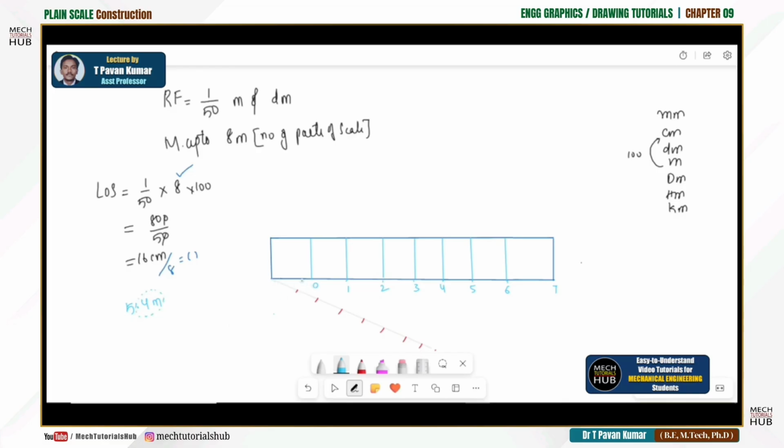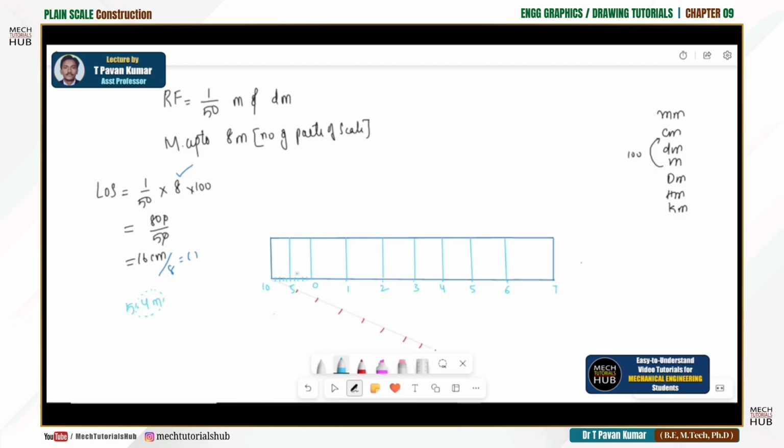I'm calling the first division the subdivisions of the main divisions, or subunits of the main units. So I make the number of main subdivisions. Here, I'll try to make 5. So 1, 2, 3, 4, 5, 6, 7, 8, 9 and 10. That is what I do. And at every division try to take a vertical line. Okay, vertical line. So like this is one vertical. Likewise, every division you have to construct it.